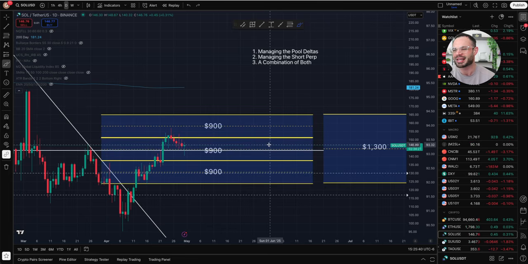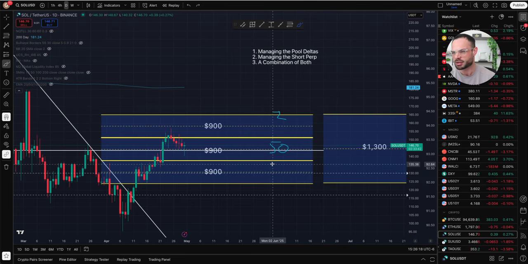So if we began this entire strategy, let's say with having exposure to 50 Solana at the middle of this middle range, by the time price gets up to the top end of the range, we're probably only going to have close to 2 or 3 Solana by the time we approach the very edge of the range. And by the time we get to the bottom of the range, we're going to be having something closer to maybe 75 Solana. You can see how this starts to introduce complexity when it comes to managing the overall Buffalo spread, because obviously the deltas we have in our short position are what we call static deltas.